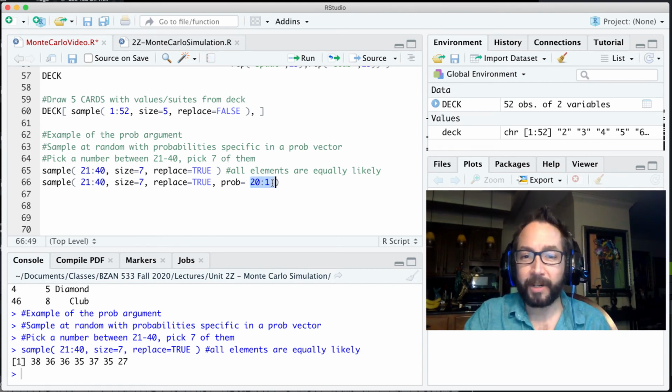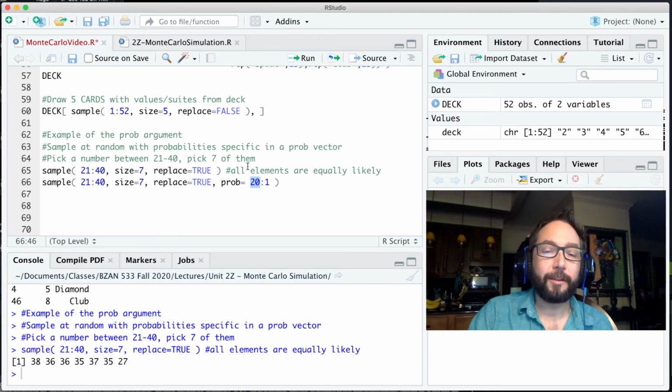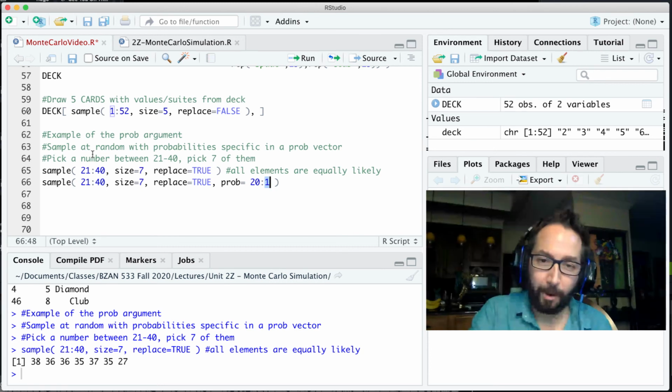I've given it 20 different weights. It's essentially letting me know that the first element of what I'm sampling from, the number 21, is going to be 20 times more likely to be observed than that very last element. The ratio of these weights is 20, so getting a 21 would be 20 times more likely than getting a 40. And so this way, the larger the number is, the progressively smaller the weight that's assigned to it.